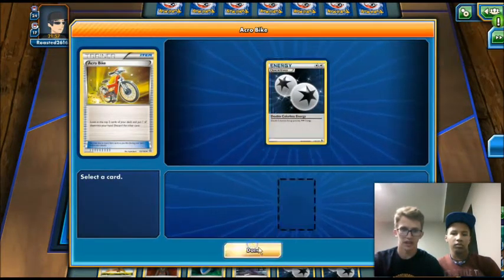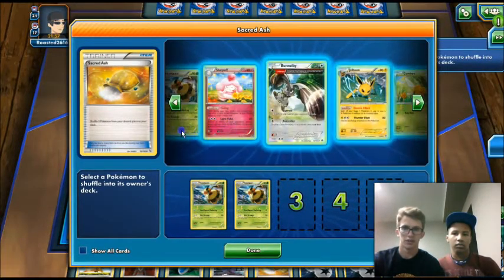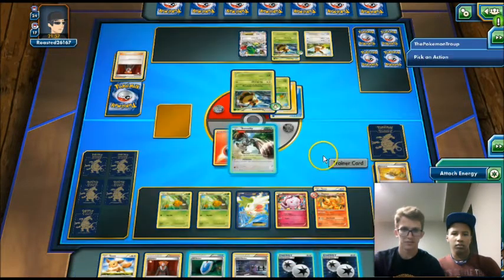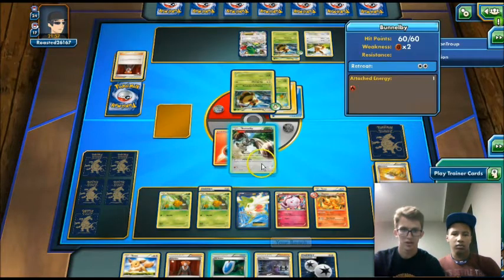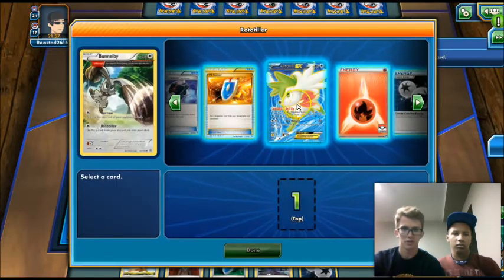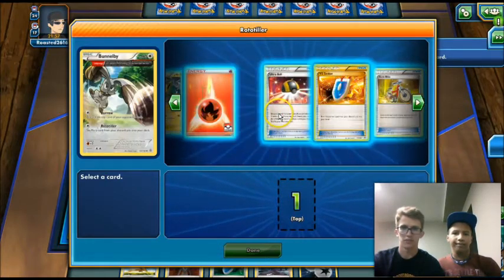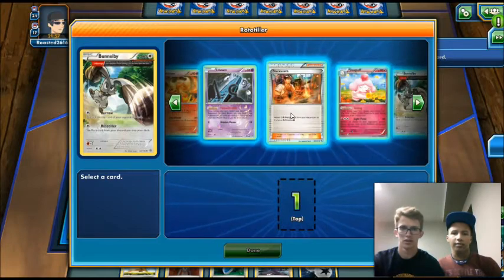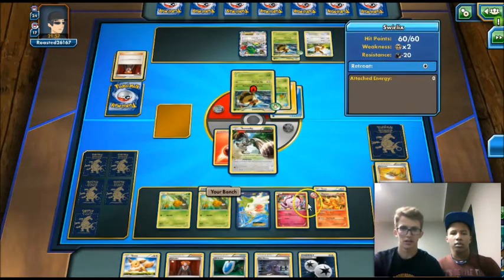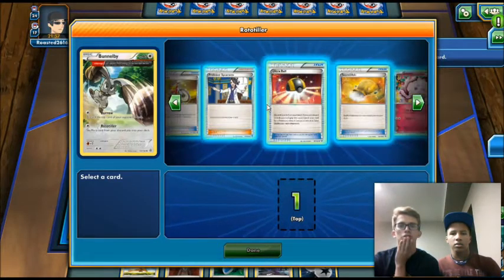Okay, there we got the Sacred Ash, which is good for us. I'm gonna put in as many Vespiquen as we can. That's for sure. Do that. That, and then we're gonna use Rototiller. We'll shuffle. I think. I don't know what the best things to shuffle in at this point are. Maybe Versus Seeker. Yeah, I think. I really don't know. I want to do 1 Versus Seeker for sure. Other than that, I don't know.